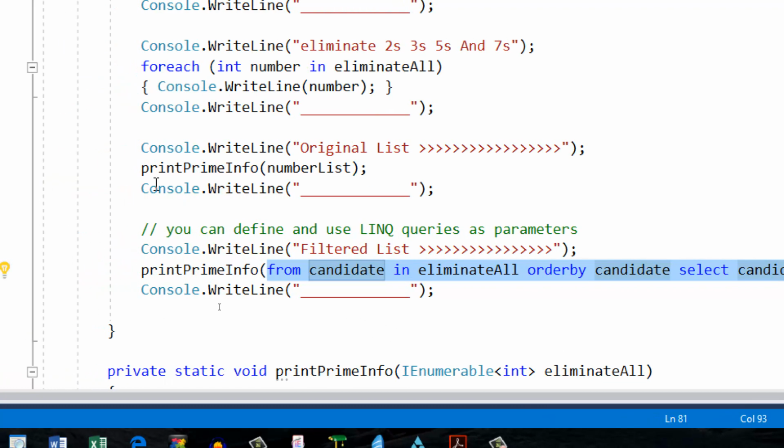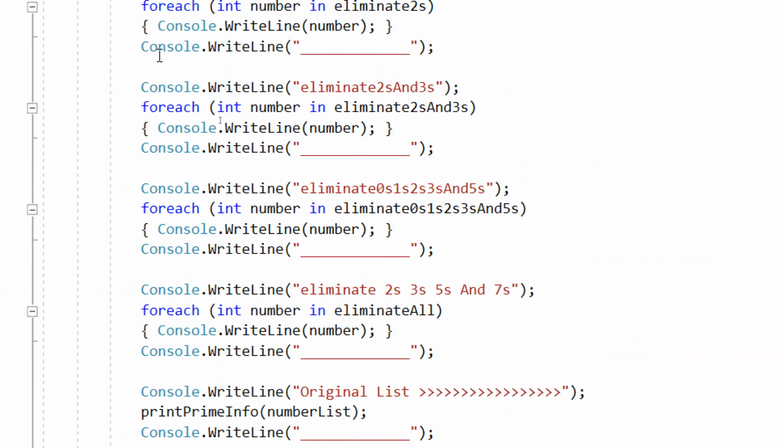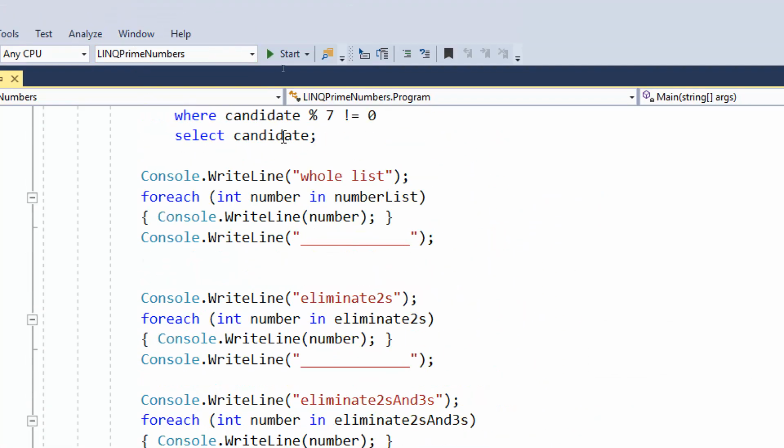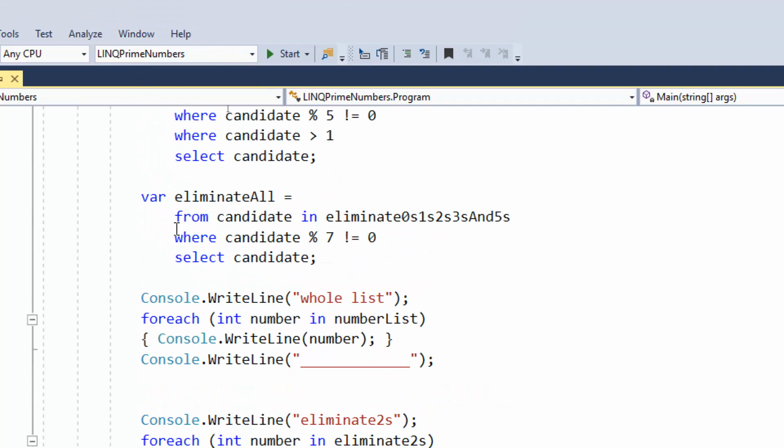And in fact, if we look at these LINQ queries that we've been creating, what these basically are, are functions. If you know about function pointers or delegates or delegate instances, what I'm really creating here is a small function.